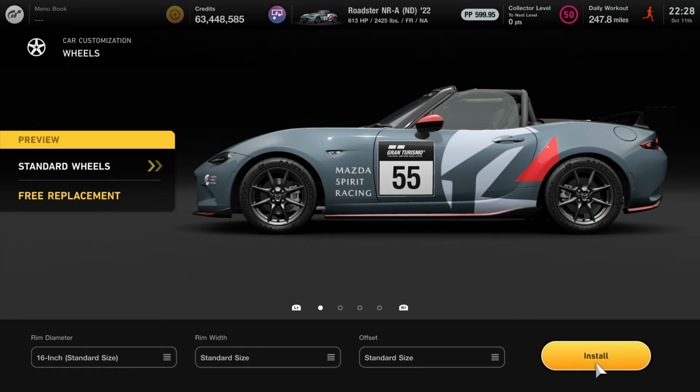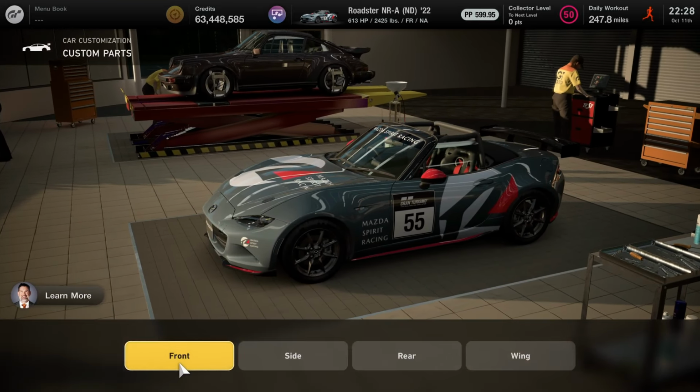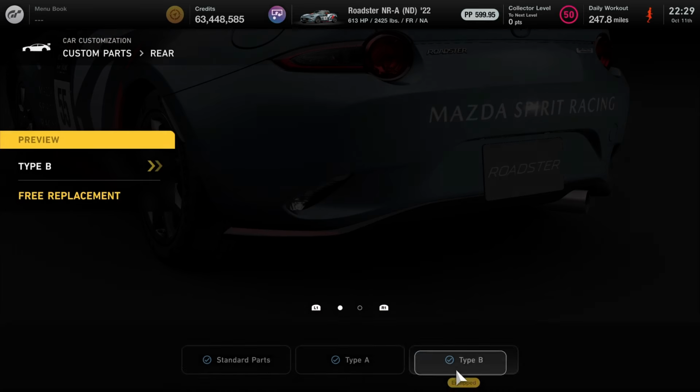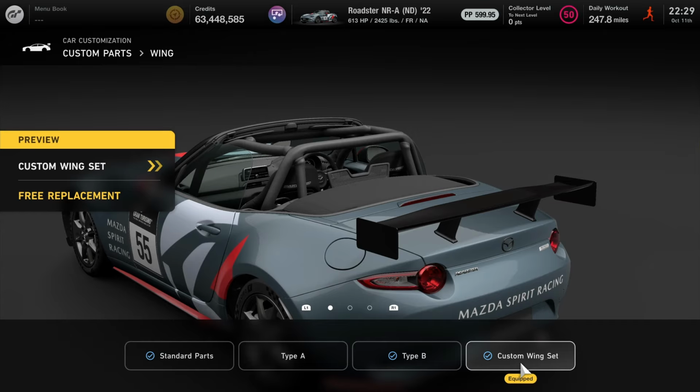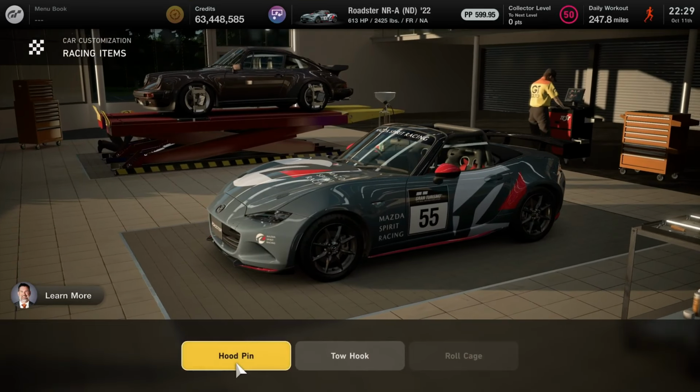After you get your wheels situation complete, we're then going to go to the custom parts. If you guys are curious what the parts are, the front is going to be type B. The side is going to be type B as well. The rear is type B, and the wing is custom wing set. It doesn't matter if it's high, low, or medium height. And that's going to be it for the parts from car customization.